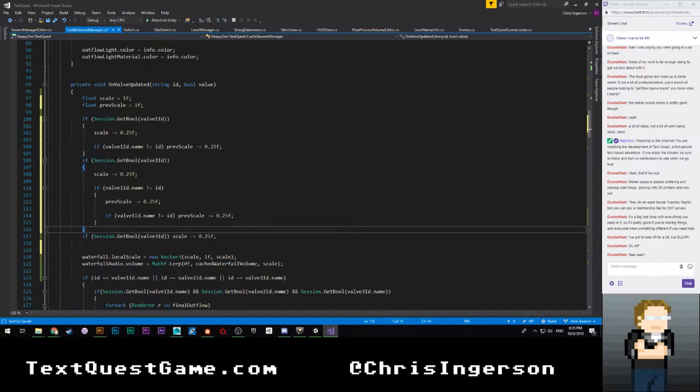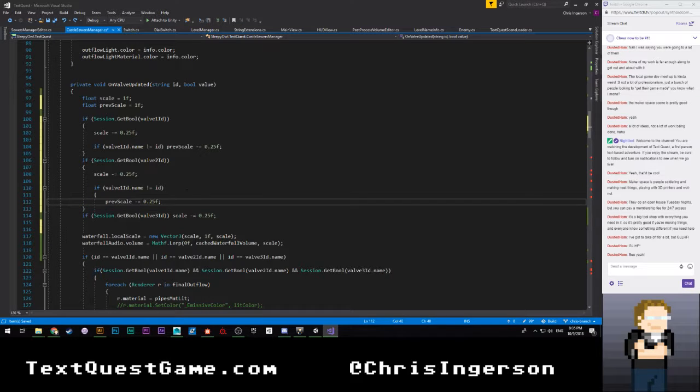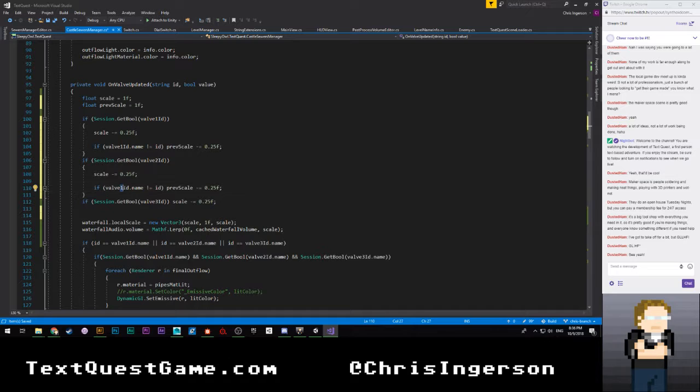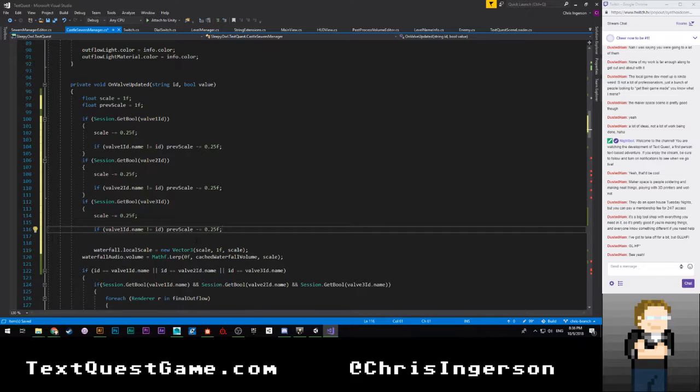Okay. And so this is going to be valve 3, and this is going to be... what? Oh, because I did it twice. I was like, what's going on here? I'm so confused. My formatting got messed up. Okay, there. There we go, that's better. And then valve 3, valve 2 ID. Okay, so that should be good.